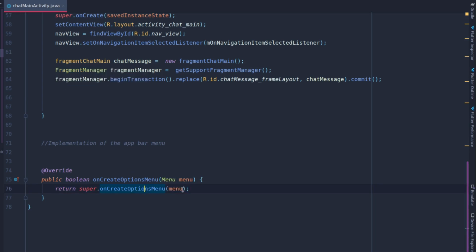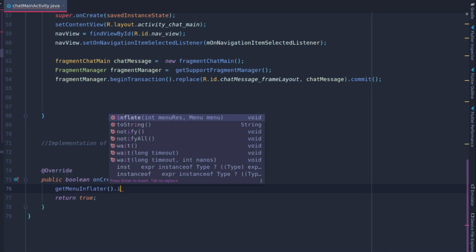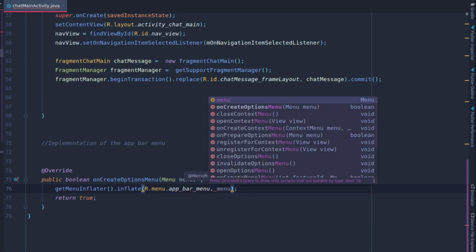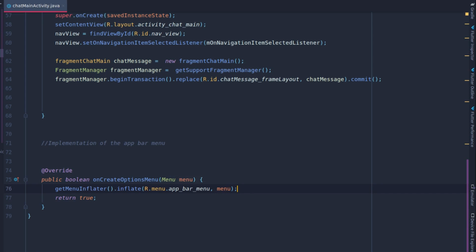Okay, now let's just delete this one and write as true, and underneath we'll write get menu inflater dot inflate, and we'll be inflating R dot menu dot app bar menu, and comma the menu variable. So this would create the menu on the right side.